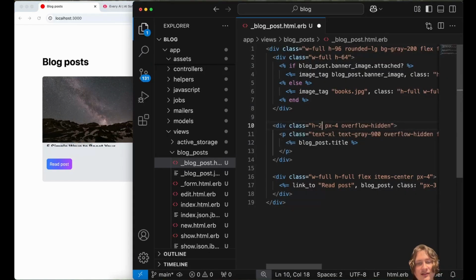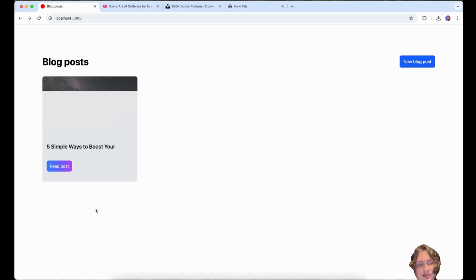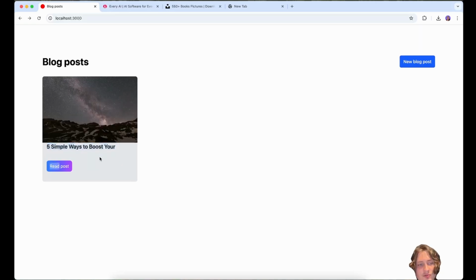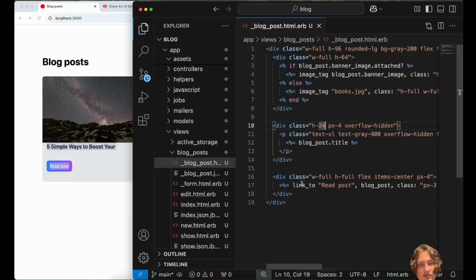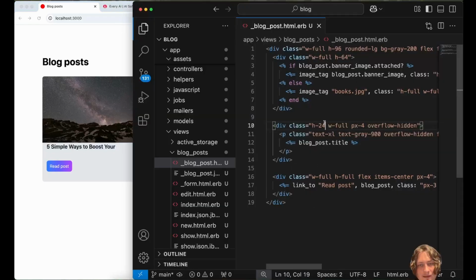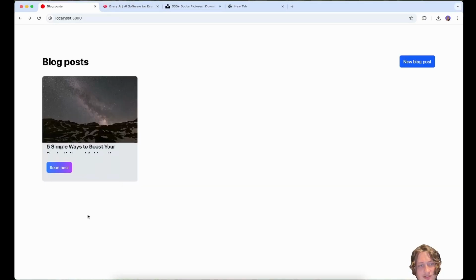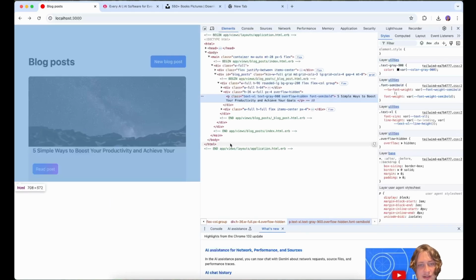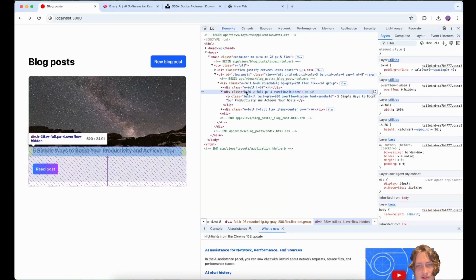Unless maybe that is what height 10 looks like. Always possible. I don't think so. Full, 36. Yeah, there's no way. I know for a fact that height should be larger.